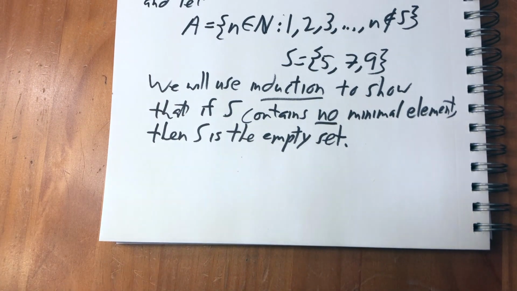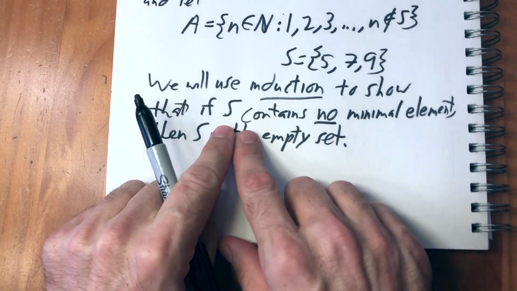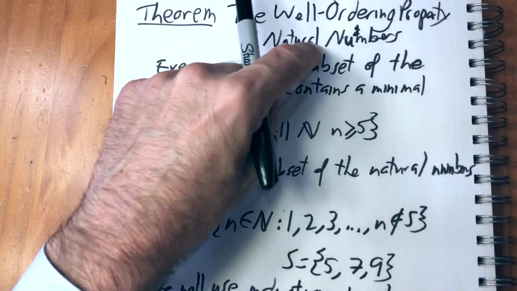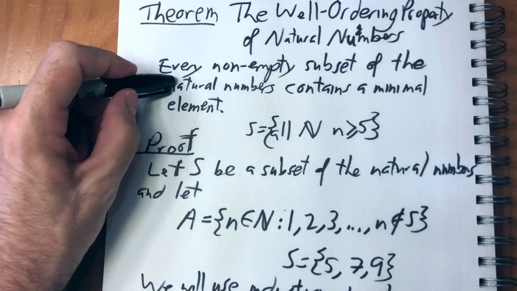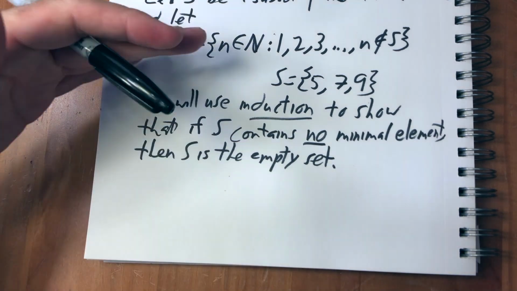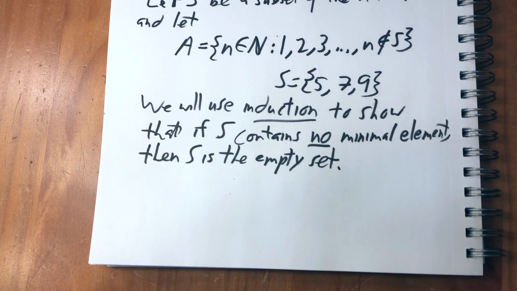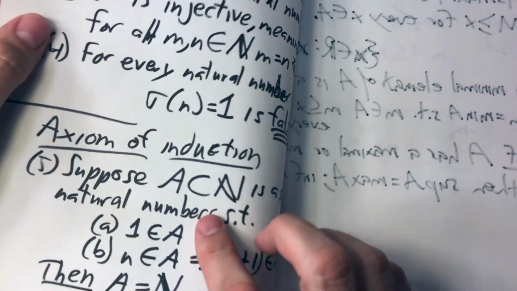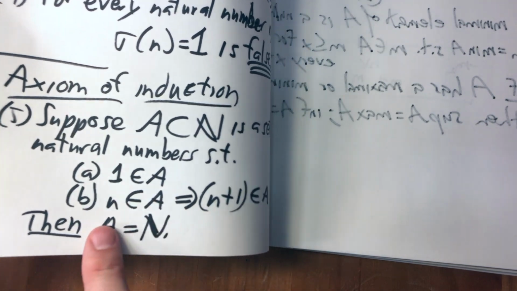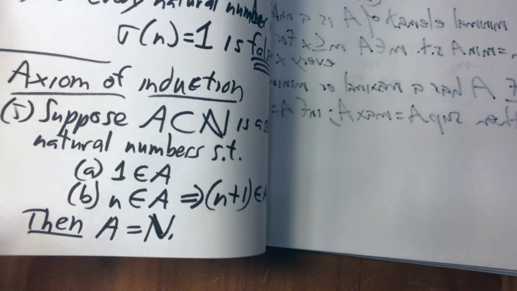This is an interesting proof because we're going to use both induction and also proceed by assuming the opposite. Remember, what we're trying to prove is that if S is a subset of natural numbers, then it will have a minimal element. So we're going to start by assuming that it does not, and then proceed by induction to show that S must be empty if it has no minimal element. The way induction is done goes along exactly with what we just described. You start with an initial case, and then you assume n, and then you show that if n is true, then n plus 1 has to be true. And then that means that it has to be true for every step of the way.